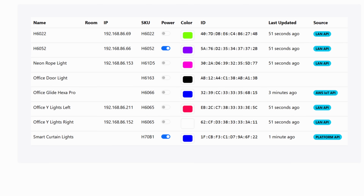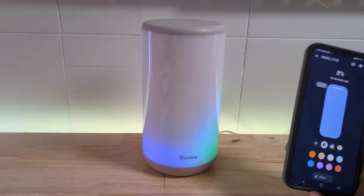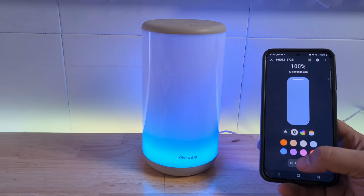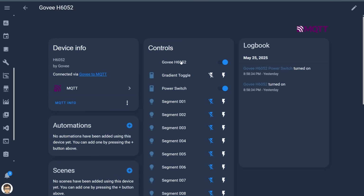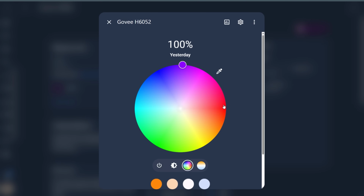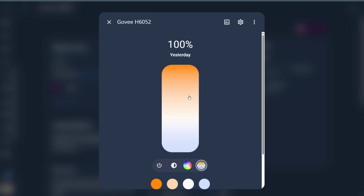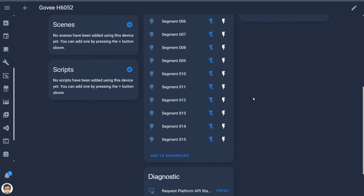In Home Assistant, the lamp appears as a light entity, allowing you to easily toggle it on and off. When you tap the entity, you can set any of the effects available in the app. You have access to a brightness slider, a color wheel, and a white warmth slider, which is pretty typical. And the only limitation I can see that you have in Home Assistant is that you can't use the finger sketch feature or a few of the other advanced functions in Home Assistant. Overall, it integrates very smoothly and offers a lot of control.